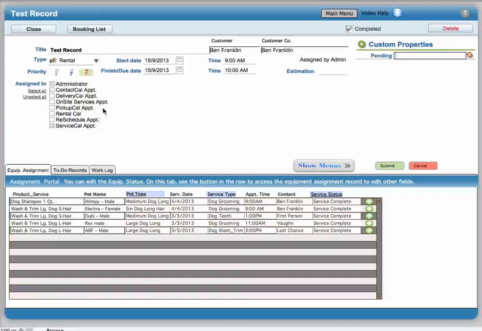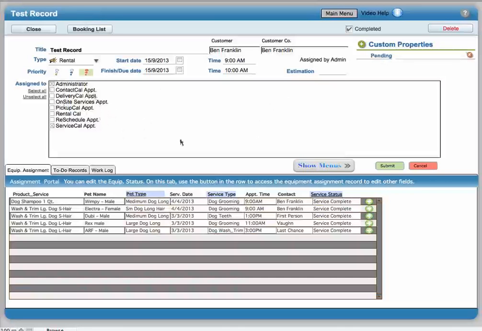Now this area is quite important. It allows you to have as many calendars as you need, and as you create an appointment, you pick which calendars that appointment needs to go to. For example, if it's an in-service in your own business or outside, that would be checked. Not normally would you see it checked in both, because you wouldn't be doing it in both. But if it's going to the reschedule calendar, rental calendar, pickup, or contact and delivery, you would go ahead and put those additional check boxes in as required.